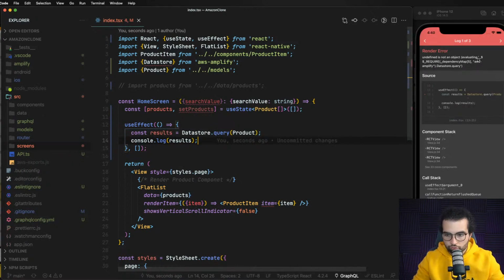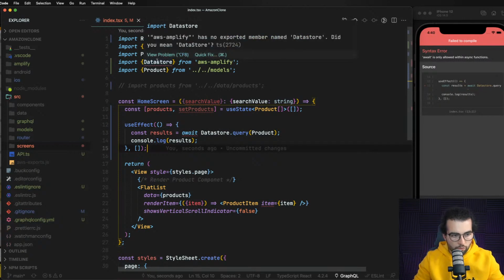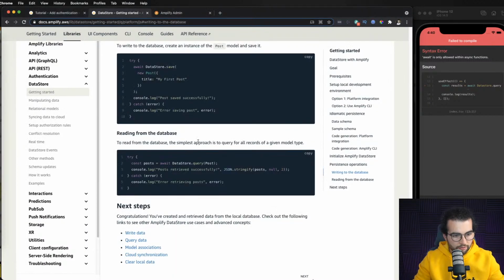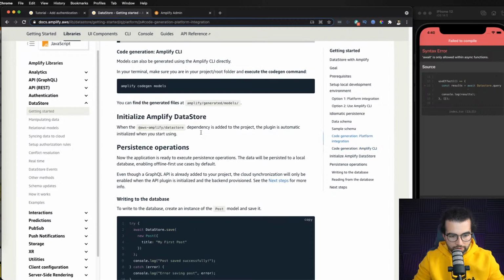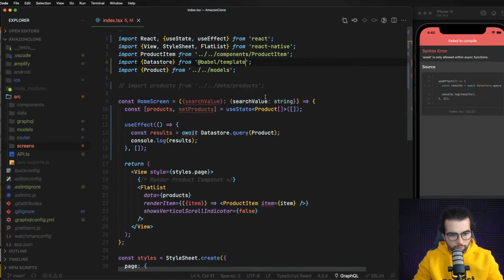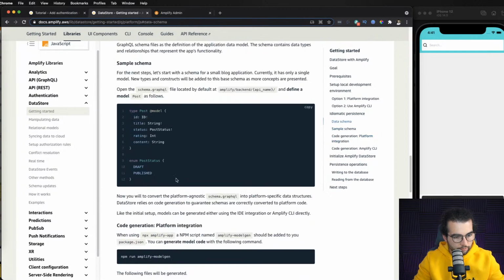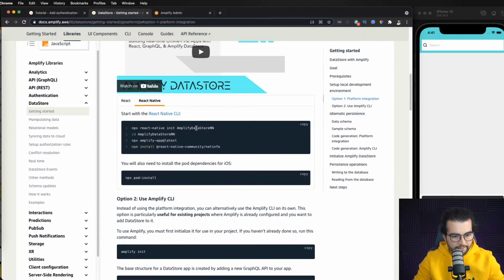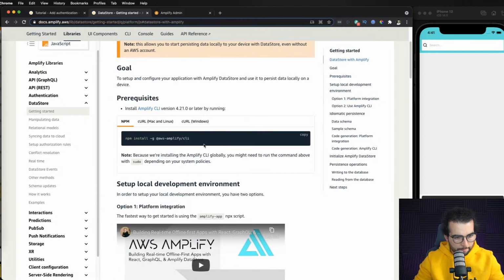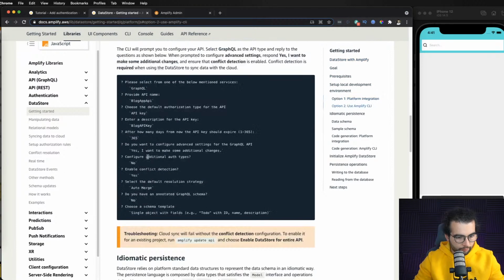Okay, evaluating DataStore. Yeah, I think it's an await DataStore, and because it's an await, no, DataStore is not from here. Where do we import it from? In AWS Amplify. No. Come on, Vadim, come on. Do I need to install something additional? Yes, I need to install DataStore, right? Oh my god, come on. Where do we import DataStore from?